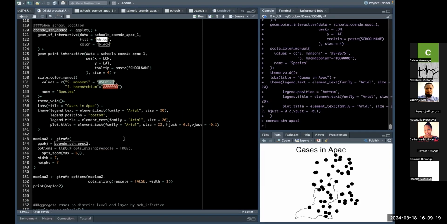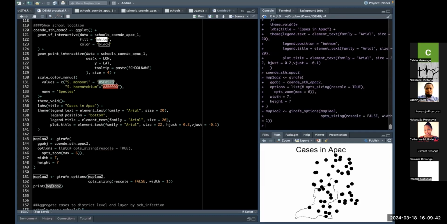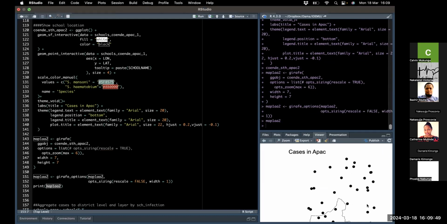We plug it in the girafe function, and specify the width, height, size, and the zoom option that we want, just as we did earlier. And after doing so, the output is what I'm going to show in a few.